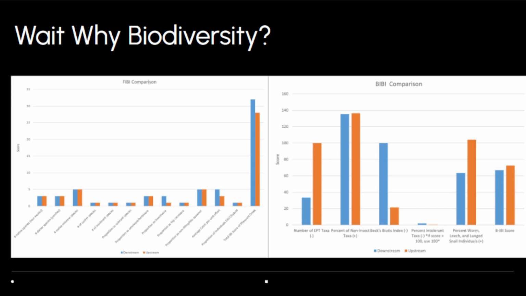However, there is another metric that we use for measuring diversity, and that is Shannon's diversity index. The Shannon diversity index levels that came in both sampling locations were both remarkably low, somewhere around 1.7, 1.9, low to mid ones. And anything below a 2 is considered very low by the Shannon diversity index. So while the IBI seems to weight heavily the factors that the stream is supposedly doing well in, whatever the H values are weighting more heavily are simply things that are being underperformed by both locations.